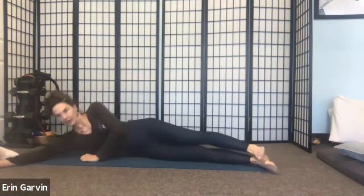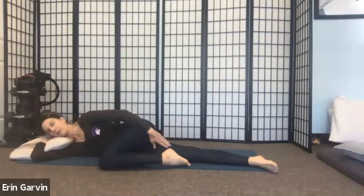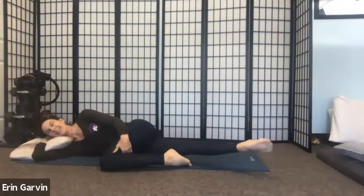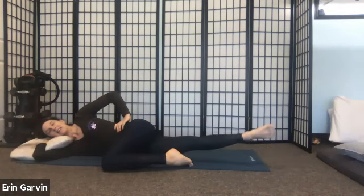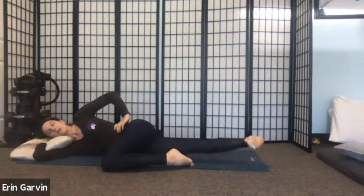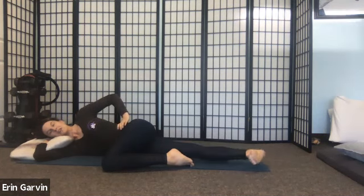Lie down. If you need a pillow, this is another one where if you have neck issues, use that pillow. There's no shame. It's a good prop. Take the softly pointed toes and draw your 8s and inner thighs. Pull your waist in. Now pull your toes back and reverse it. Inner thigh. Good, belly in.